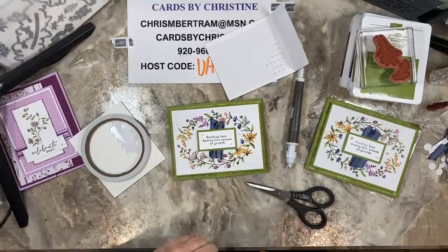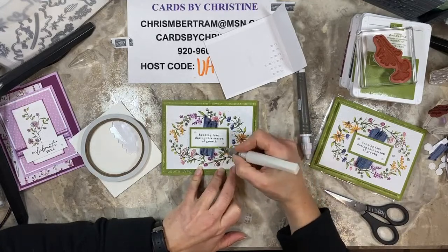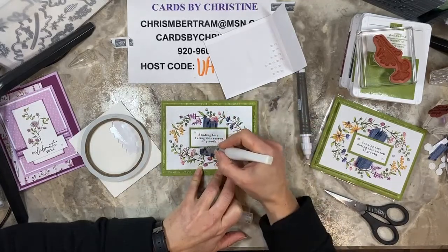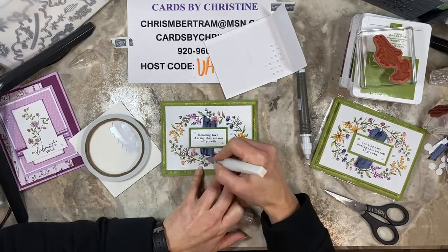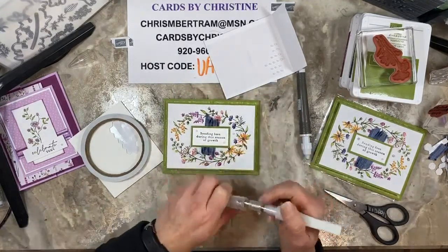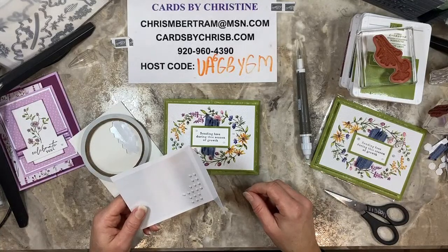All right, you guys, let's see what we can Stella. On this one, you could definitely Stella any of that designer series paper because it won't bleed. You could do the edge, right? Like we've been doing, those little edges. Puts a little bit of glimmer on there. You could just do this whole little area. And if you want, you could do a little bit on your ribbon. The ribbon is pretty shimmery the way it is, though.